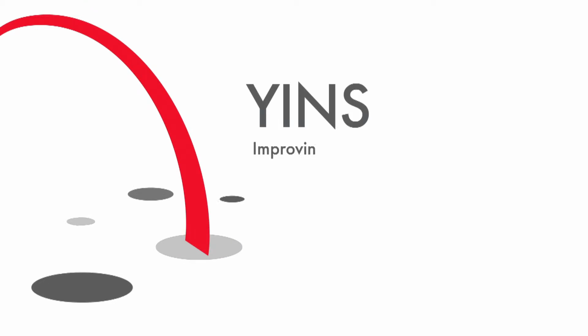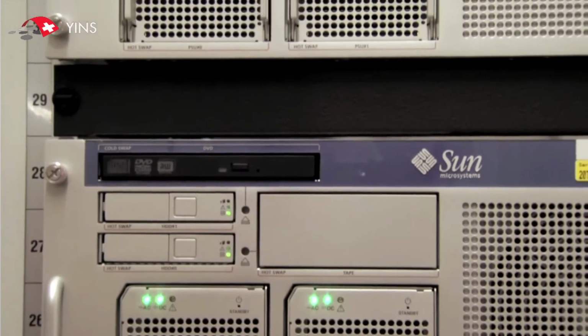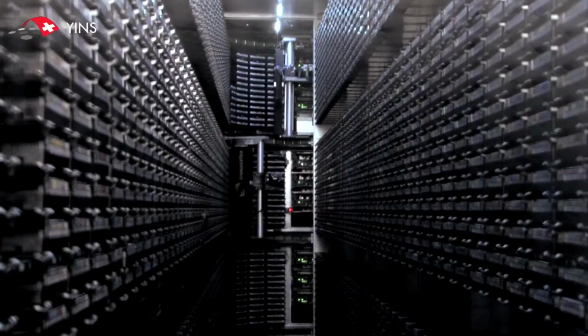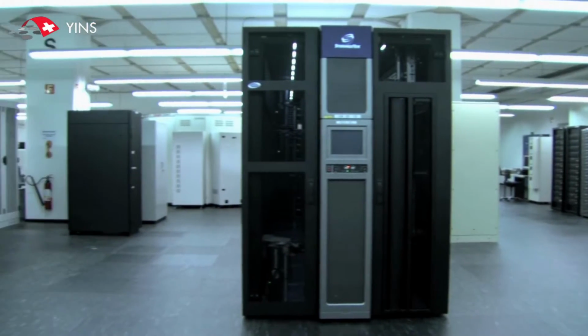Today we know that we are limited in the amount of energy that we can spend. We have to deal with large-scale information. At the same time, we want to process this information with the least amount of energy. Jeans is a very good example of a Nano-Tera project because it includes redesigning all the hardware components that are at the nano scale, processors, memories, cooling systems, all the way up to provide services for large amounts of people at the Tera scale. And we put these two things together, the Tera part of the applications plus the nano part of the hardware on the servers.